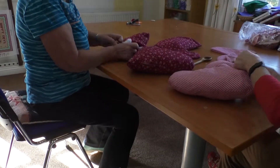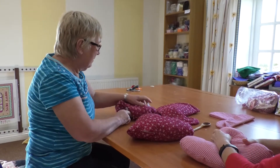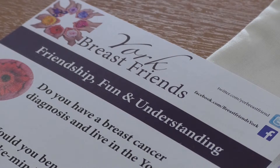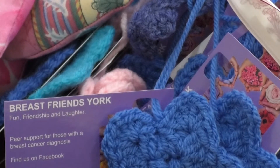The feedback we get is that they feel loved and supported and that they know there's support out there should they need it, from Breast Friends York. Each pillow will have a card with all of our details and a leaflet showing what we do, giving them all the information they need about the group. We had to give them instructions about how to use the pillow and that they weren't allowed to bring it back, because it can't be reused — it's in such a sensitive, intimate area — to avoid cross infection.